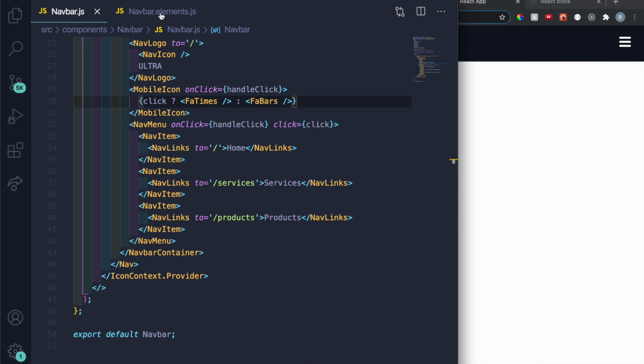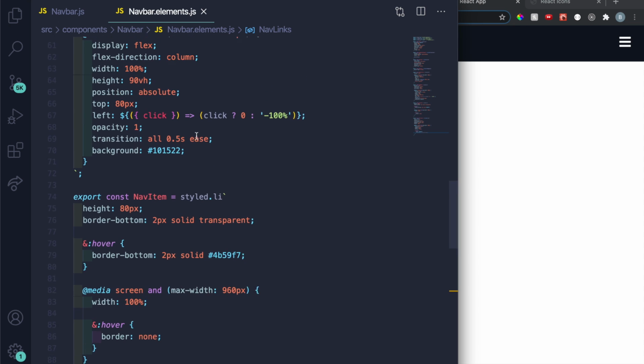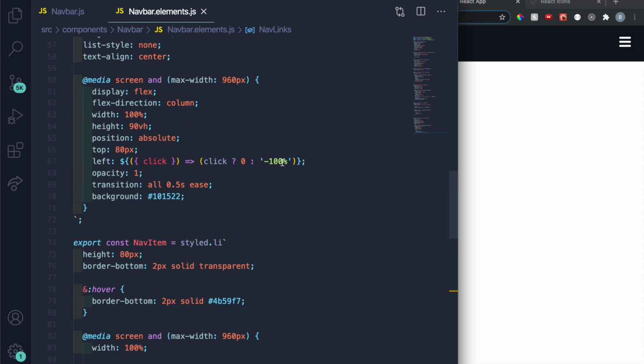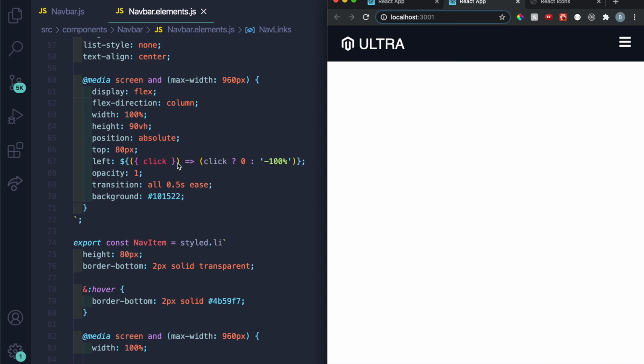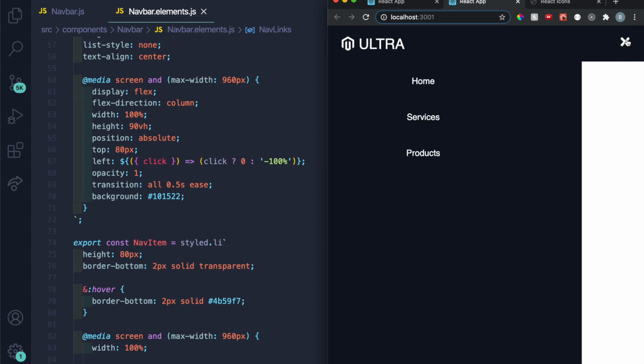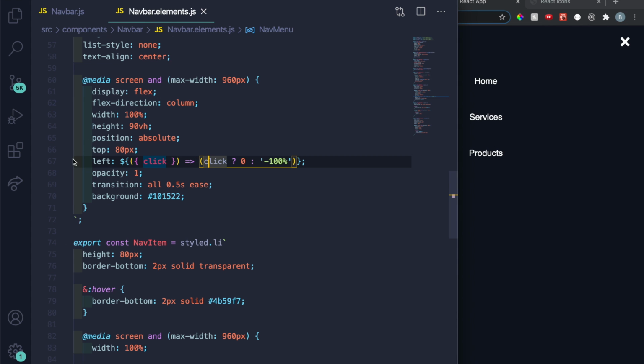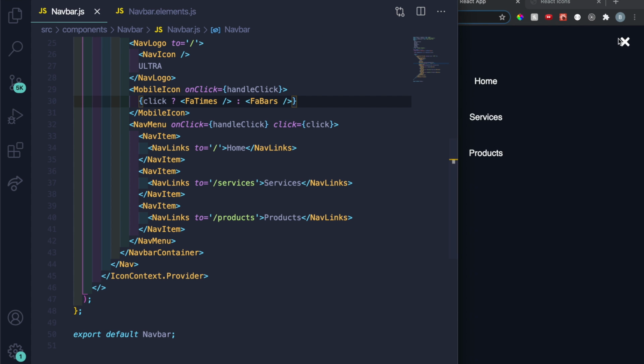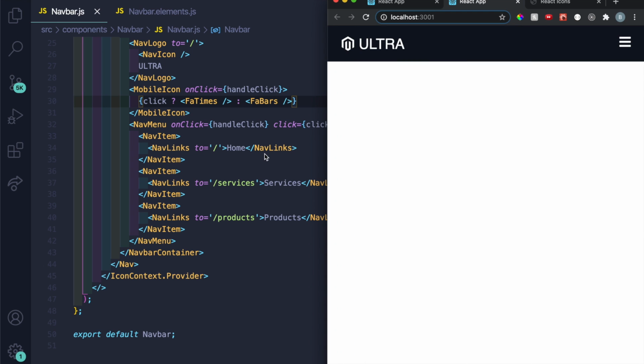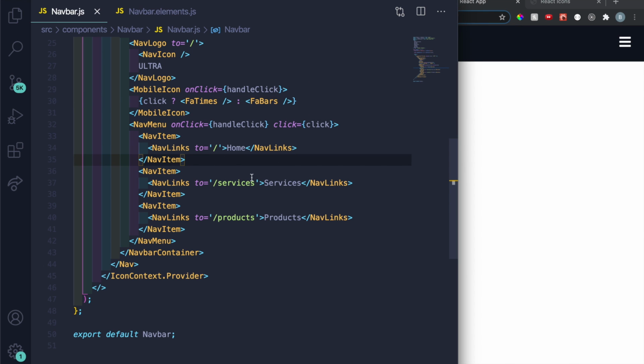If I go back, let me go up here. This right here is currently not true. I didn't click it, so it's set to negative 100%, meaning it's literally invisible because it's all the way to the left. But when I click it, it pushes it back to visible view like that. So that's this value here, this left, what it's doing right there. And if you want to check out styled components docs too, you can see more in terms of the props. But I destructured mine, so this is the way I did it. But that's just what happened right there.